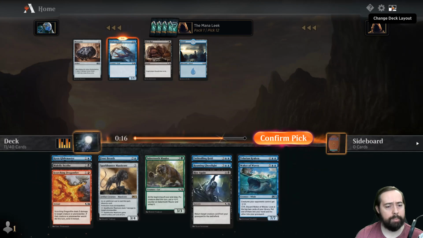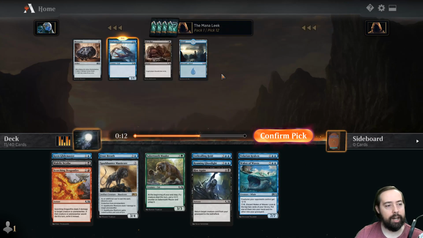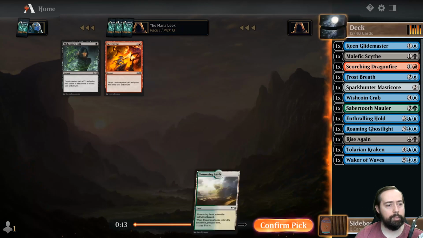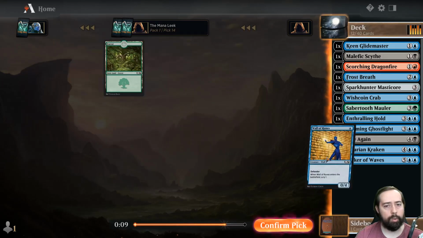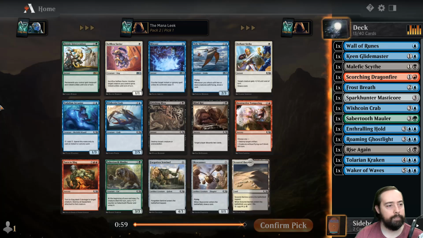Wishcoin Crab, since we know we're blue. This technically ramps me, but it ramps me on turn 5, which is not what I'm looking for. So we'll take that Crab. Here, we'll take the Duel, but we're not going to play it. We'll take the Wall of Runes. We're probably not going to play it. And a Swamp.